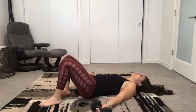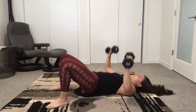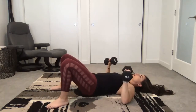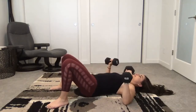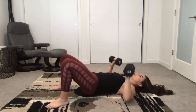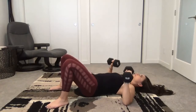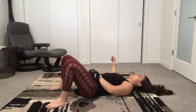Okay, one more bench. Here it is. Maybe this time we add a little hips. Who knows? You're still working your chest. Just want to distract you from pain. Is that too excited? Maybe. Oh my gosh. Burning. I'm feeling triceps on this one too. Good. And rest. All right.